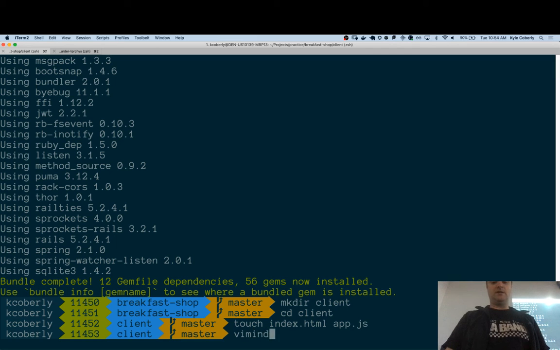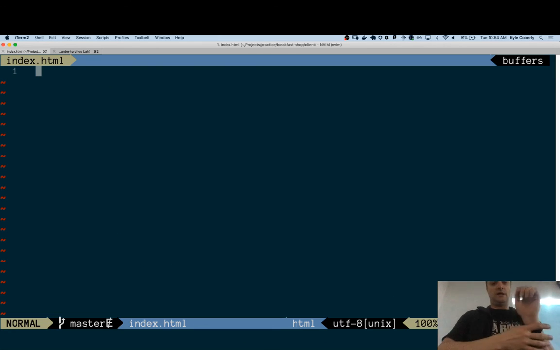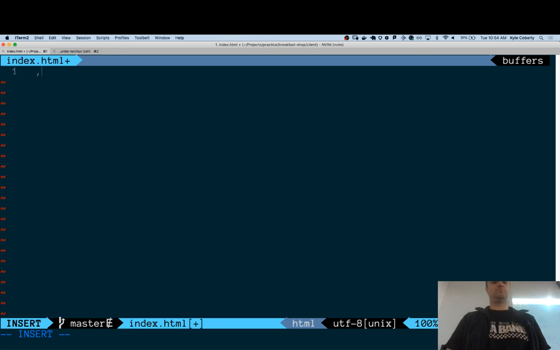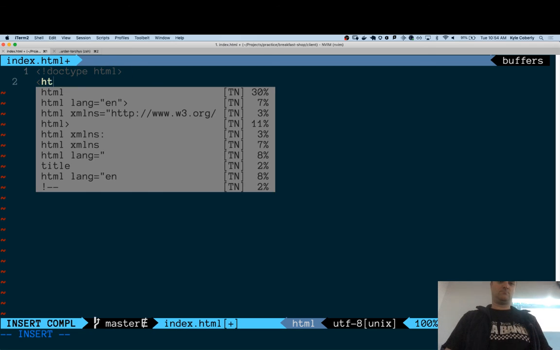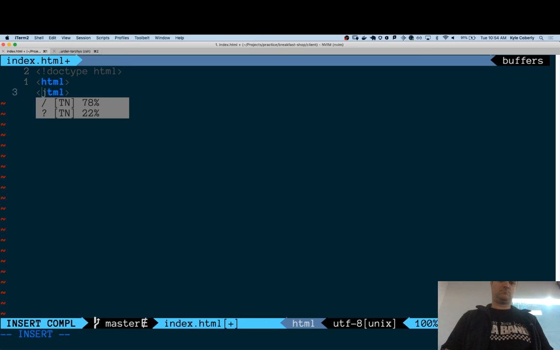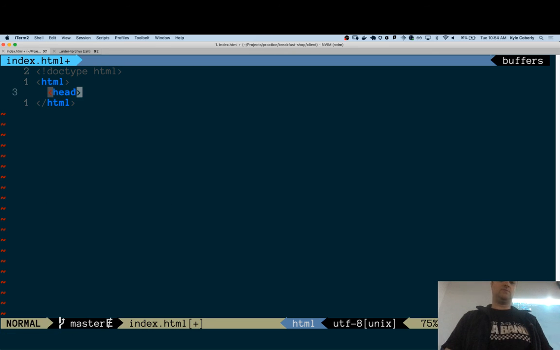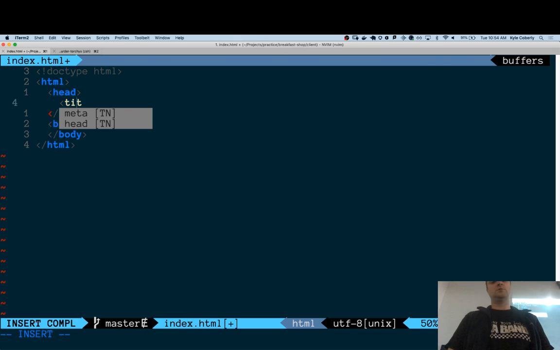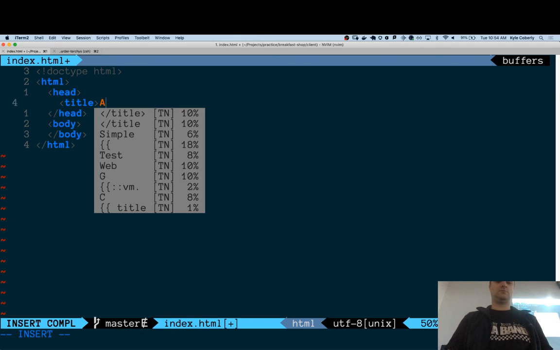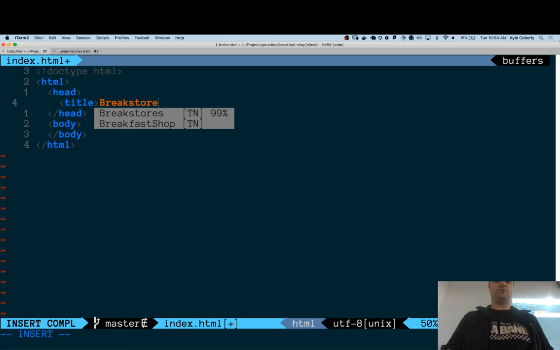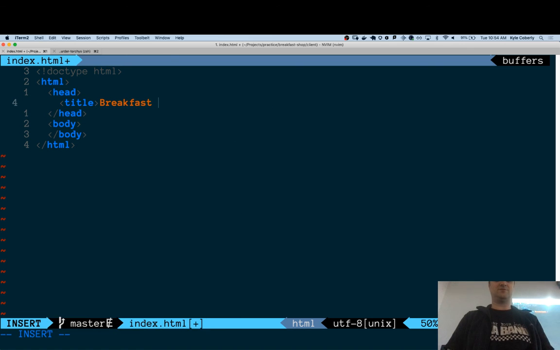Some things that we need in our HTML file: HTML files have heads, they have bodies.